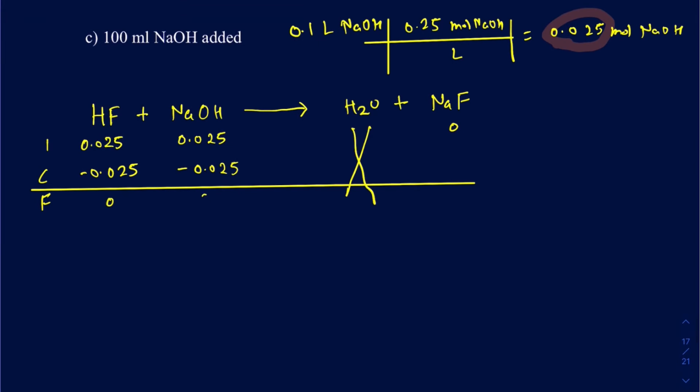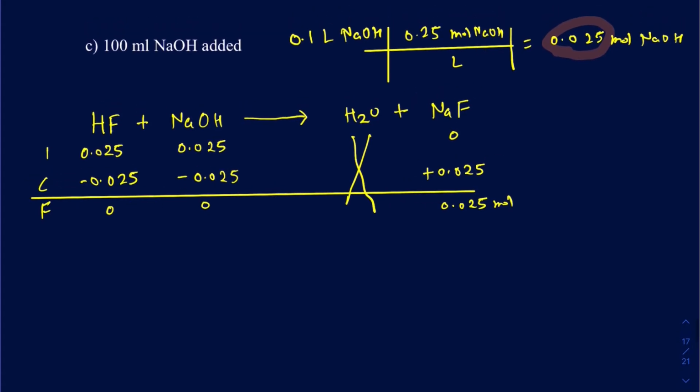So you don't have any of the acid at the end, and then you should be making that many moles of NaF there. So at the end of the day, you're going to have 0.025 moles of your NaF, which is literally the F minus, because that's what we're really going to be focusing on. So that means we are at equivalence point. Now, since we are titrating a weak acid with a strong base, the pH at equivalence point should be a little bit over 7, and that's what we need to figure out.